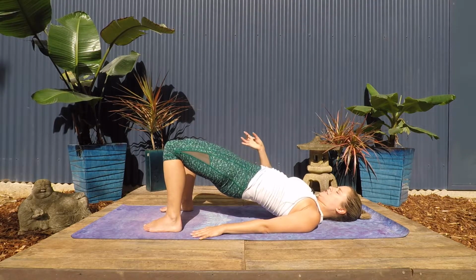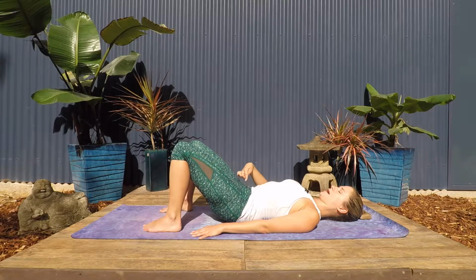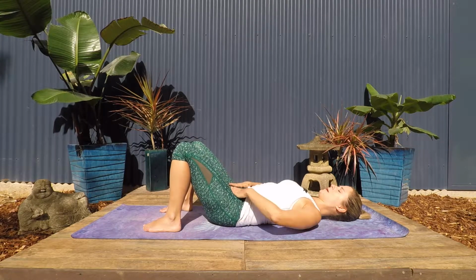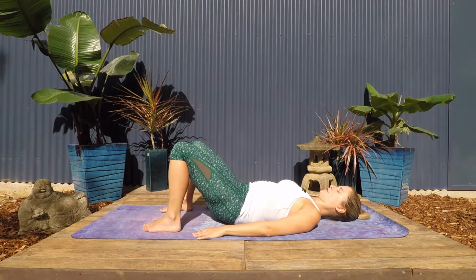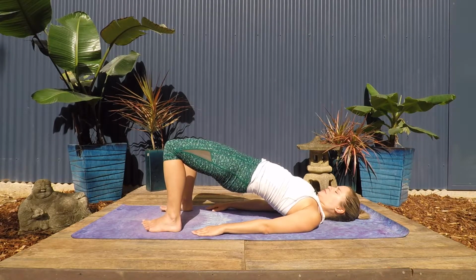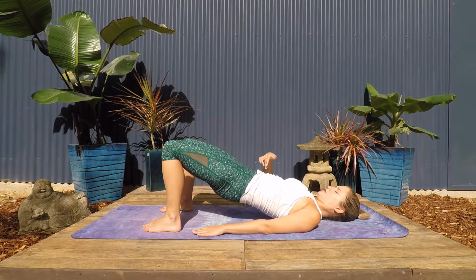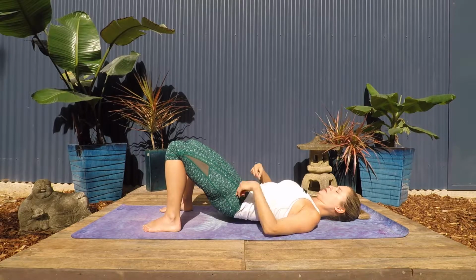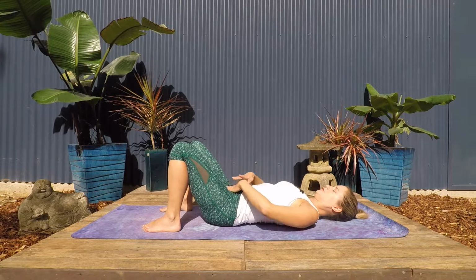Now we're going to inhale, stay here, squeeze that T-zone on, and then reverse, trying to connect each and every part of the spine back and down with the mat, returning back to your neutral position. So let's do this again. Inhale, T-zone, exhale, rolling vertebra by vertebra all the way up, so you're just on top of the shoulder blades. Inhale to squeeze and stay. Exhale, reversing. I'm thinking ribs drawing to my hips so I can feel each and every part of my spine come down onto the mat, back to neutral.